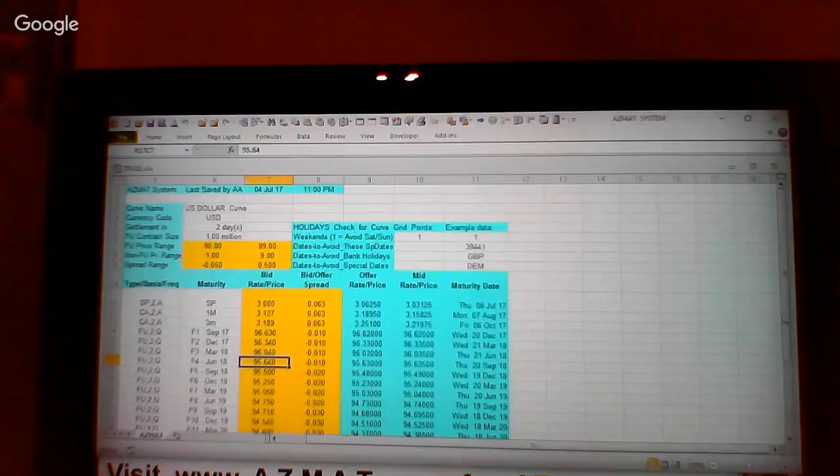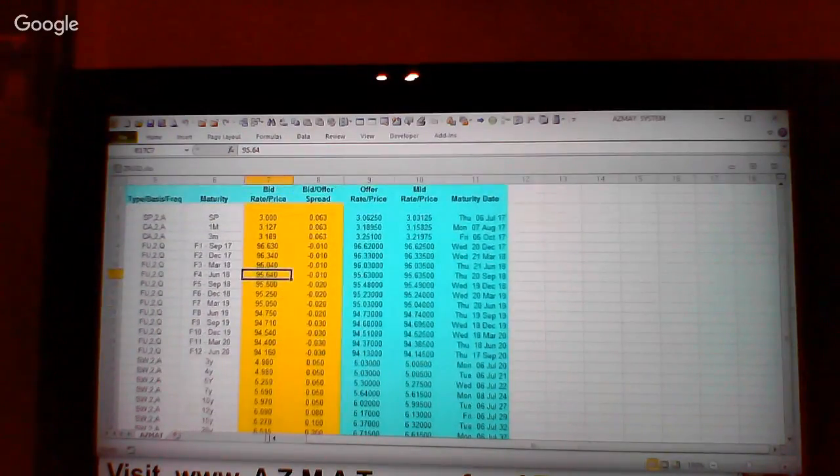And after the end of the futures, we have swaps, SW.